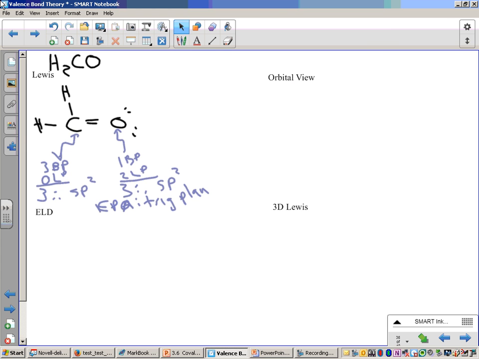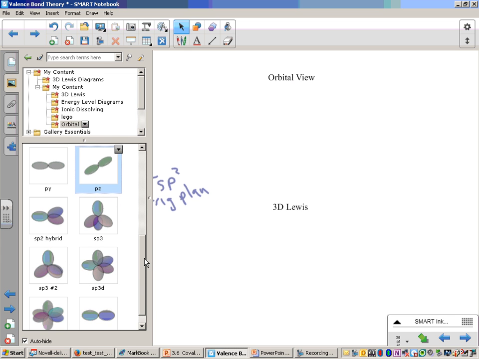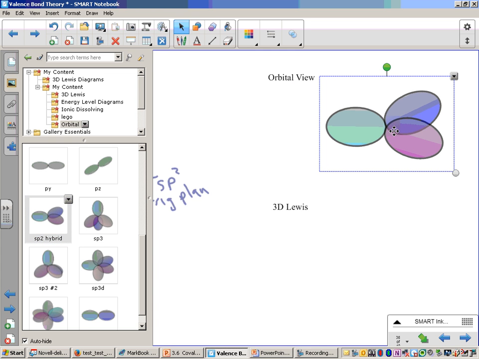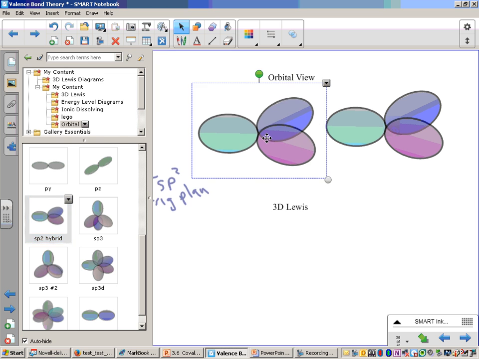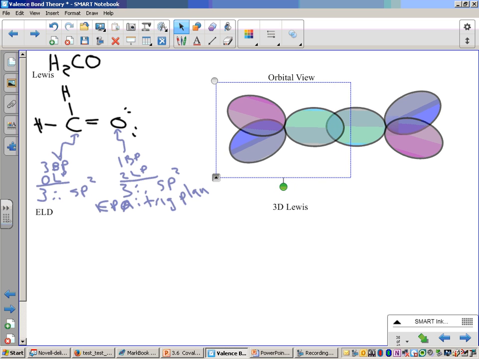It means, can I go straight to something like this? I need my sp2, which I know from my picture over there. There it is. So I need an sp2, and I need a second sp2, and I got to rotate it so I can have the sigma bond overlap right there. What else do I need on those sp2 hybridized carbons? What else needs to be added? What's still there? I need a p orbital on both, sticking up and down.